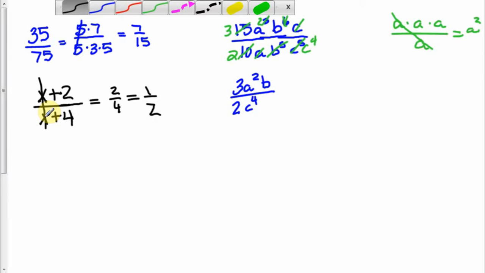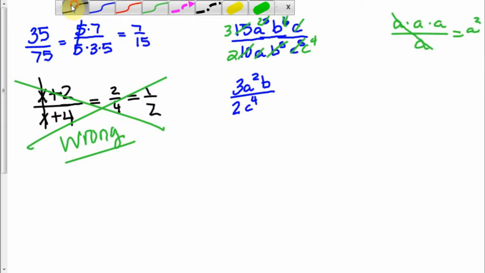All right? Just like up here, I could have said this was 3 plus 32, and this was 3 plus 72, right? Could I have said that about these two numbers? And then mark off the 3's, and my answer is 32 over 72? That doesn't equal 7 over 15. You can only cancel factors, things that are multiplied. Okay, so remember, this is wrong. That is wrong. Don't do that.